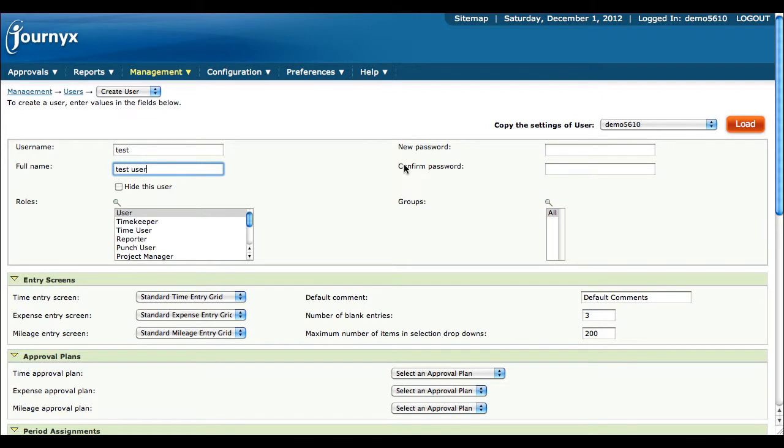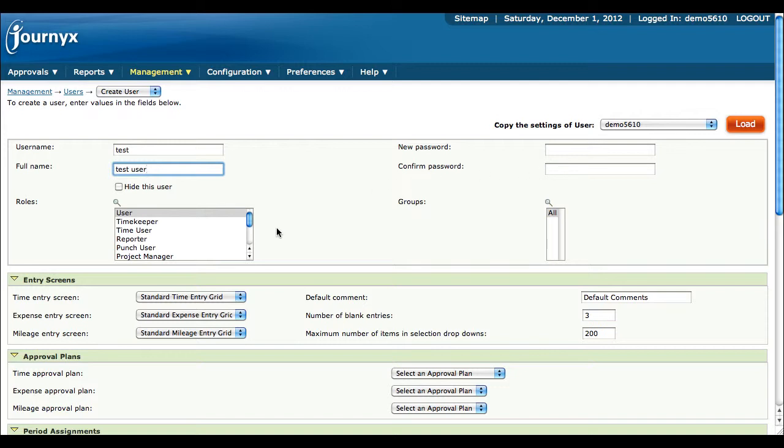As far as the passwords go, if you leave these fields blank, the password will be the same as the username. So in this case, if we leave these 2 fields blank, the password for this user will be Test. So his username will be Test, and his default initial password will be Test. Once he logs in for the first time, it will ask him to change that password. If you decide to set a new password for the user, they will not be asked to change the password. So if you want them to set their own password, you'll want to go ahead and leave these blank as you're creating the user.